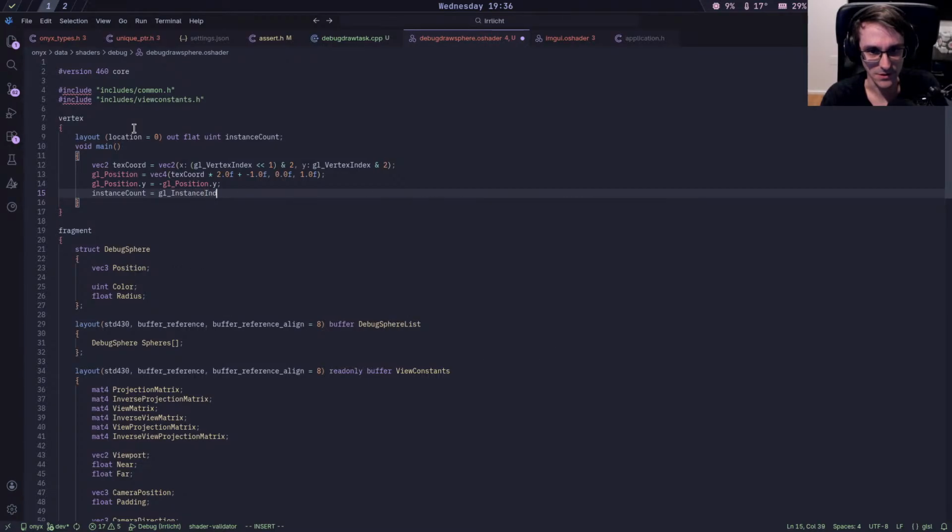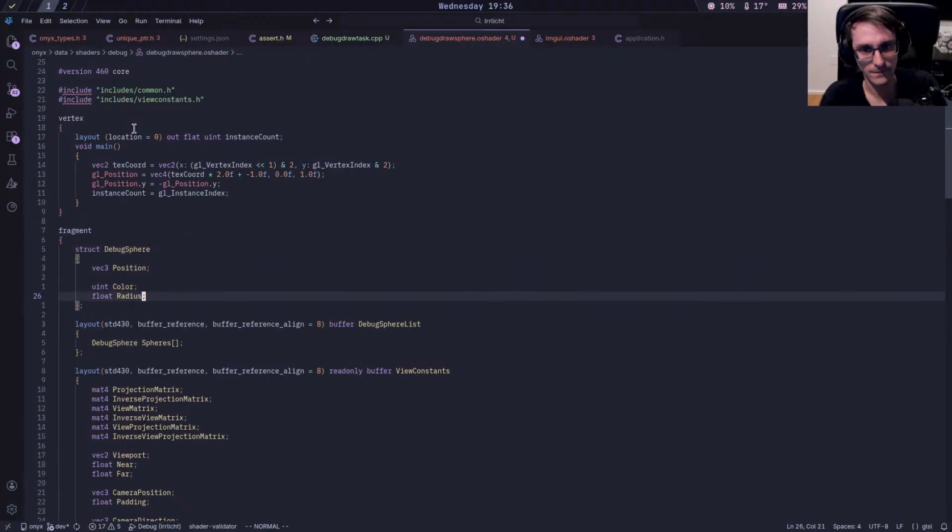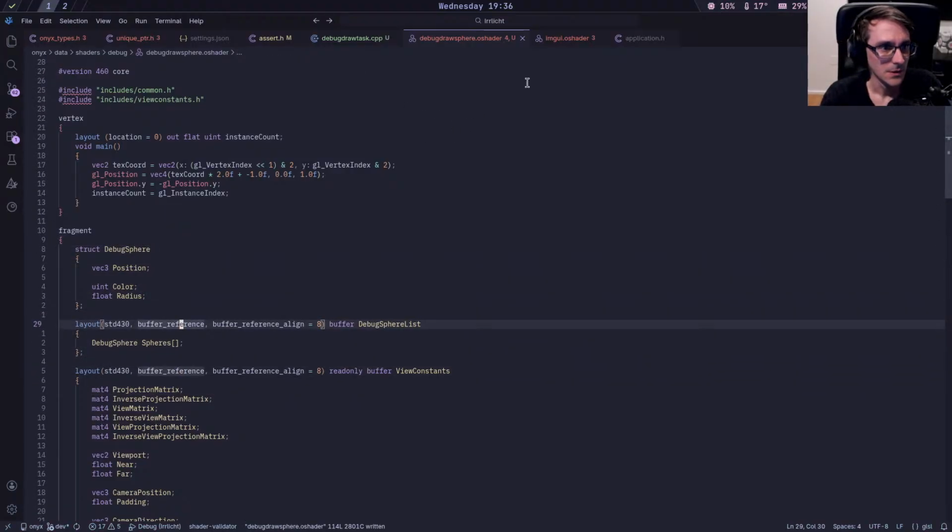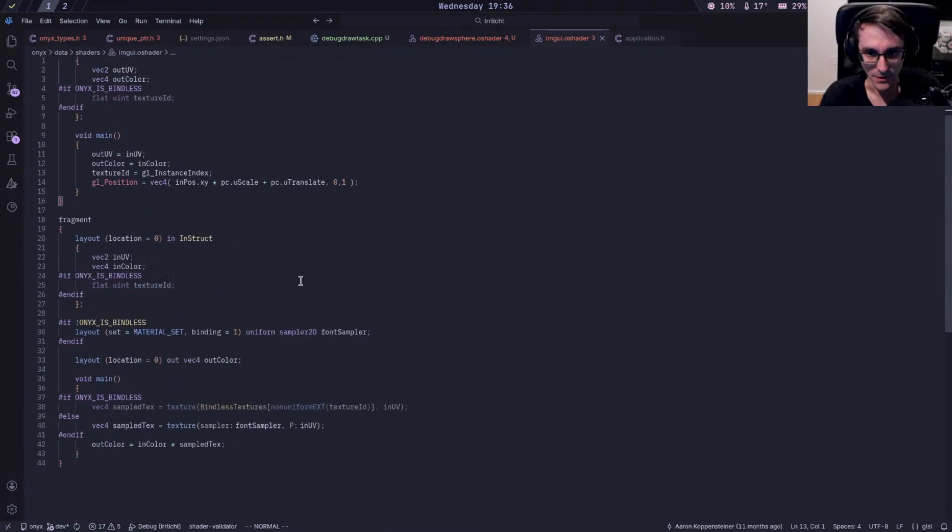GR instance index, I think. Now we have the in here.